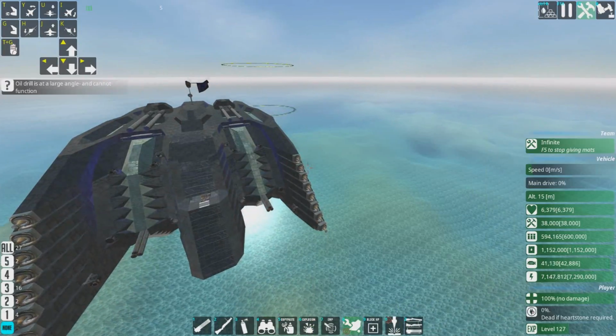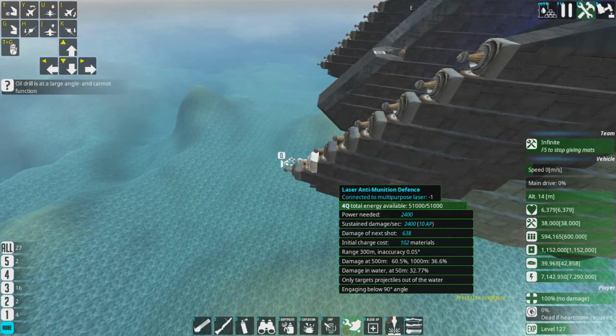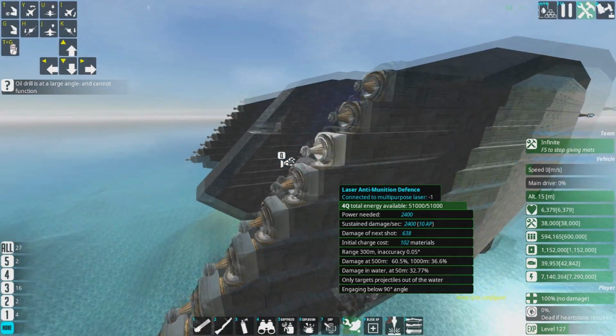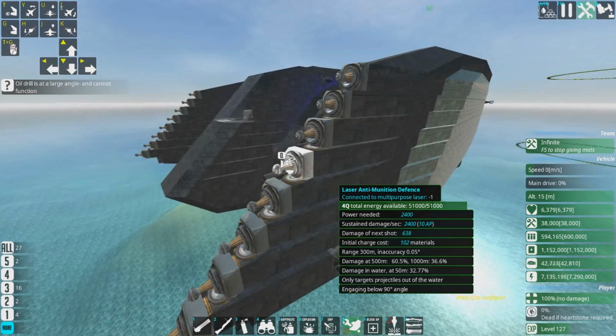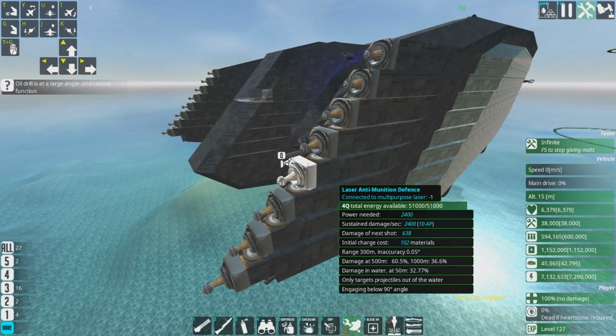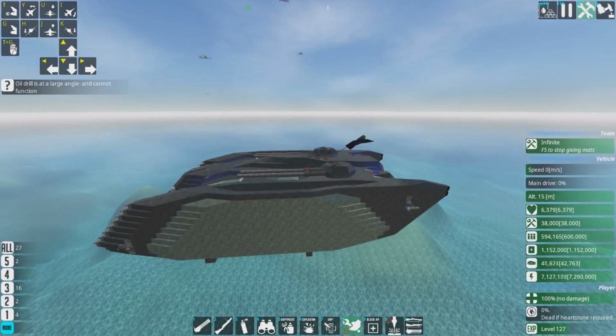It's also got a pretty strong LAM system, as you could probably guess from the stylishly stacked LAMS nodes on the front here. So, let's see, sustained damage per second is about 2400 with 10 AP, so that's a lot, and with the amount of nodes it has, that is plenty.